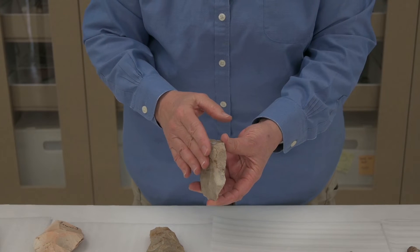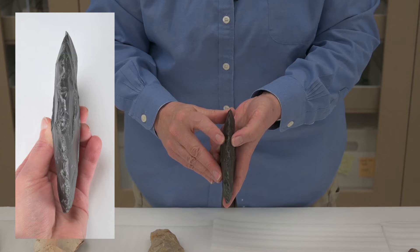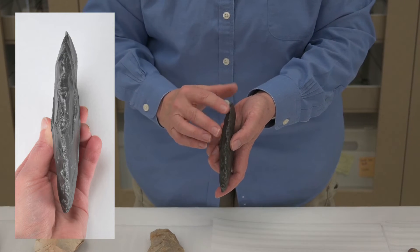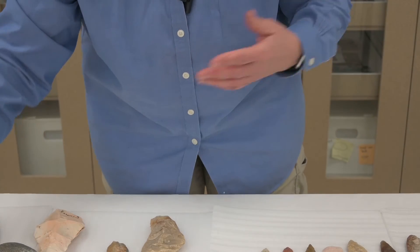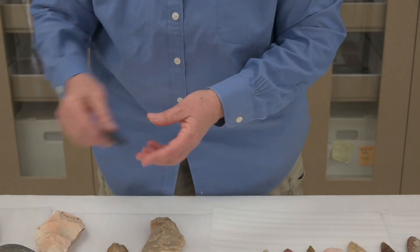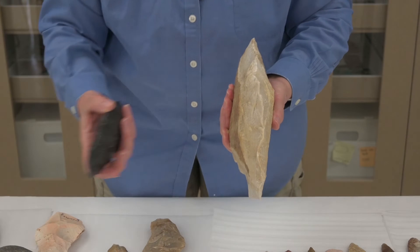They're trying to get it thinner. This one didn't work very well — it's still kind of thick — but they're trying to center that midline. This is a much later stage of biface where you have lots of flakes taken off of both faces, and many very tiny flakes to shape the edge. That center line is getting pretty straight — a regular midline. They're accomplishing their goal of making a well-aligned biface. Along the way they might have accidents — this one snapped, which was unfortunate and stopped that process.